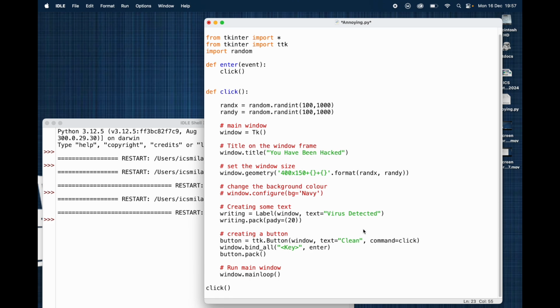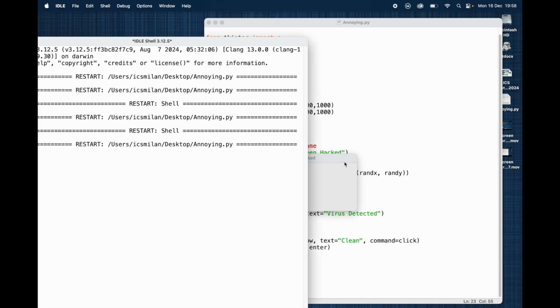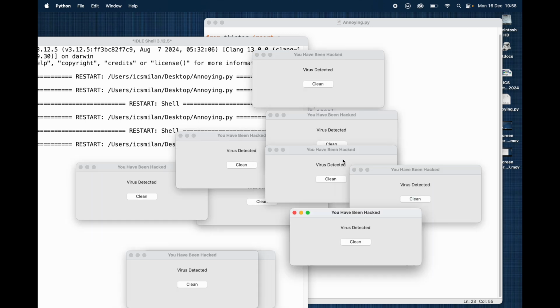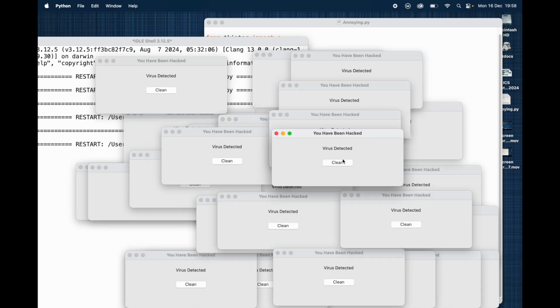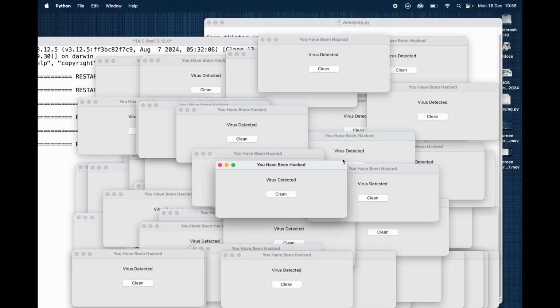Everything else should be perfectly fine, so I'm just going to hit save, Command S. I'm going to run that and see if it starts coming up in random locations. Right, now I can't see it, so I'm assuming, yeah, there it is, right in the middle of the screen. Now let's start pressing other keys, and you'll notice it starts coming up in random locations. So if the user presses any keys, it comes up in a random spot every time.